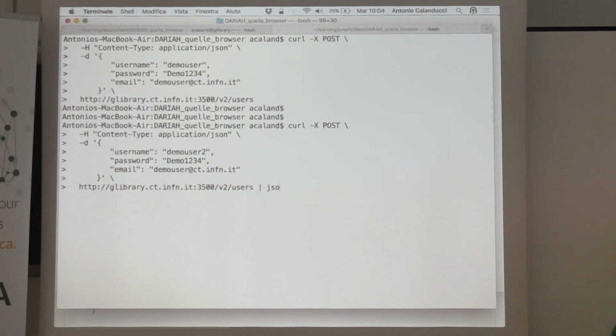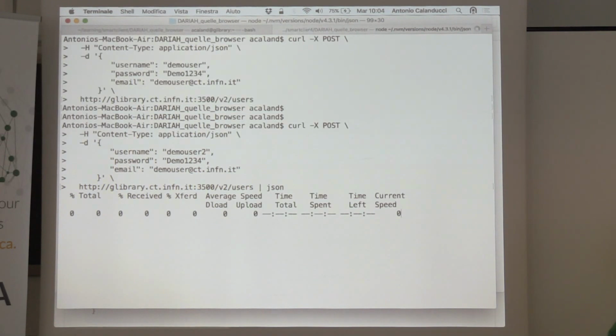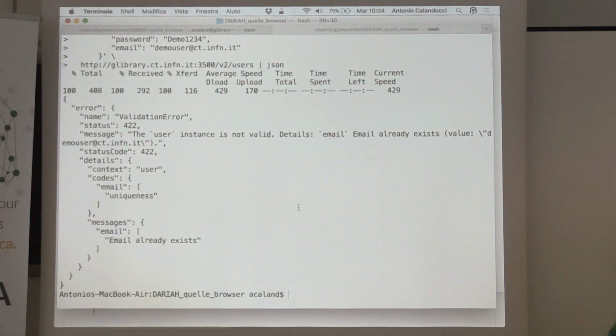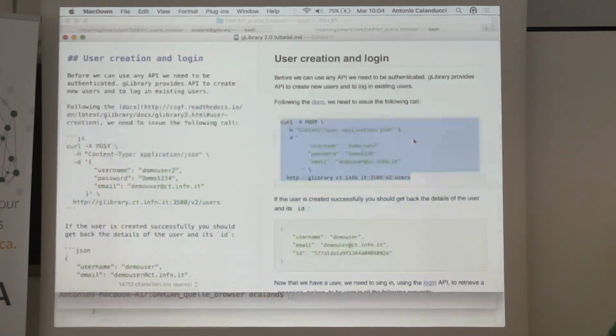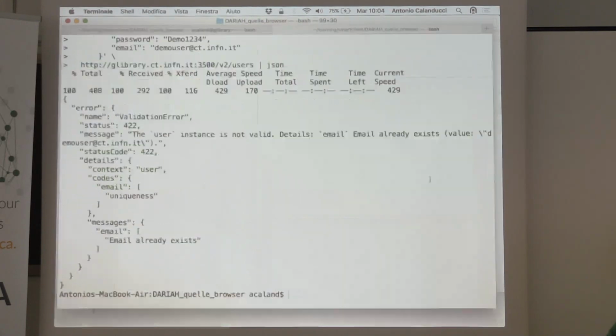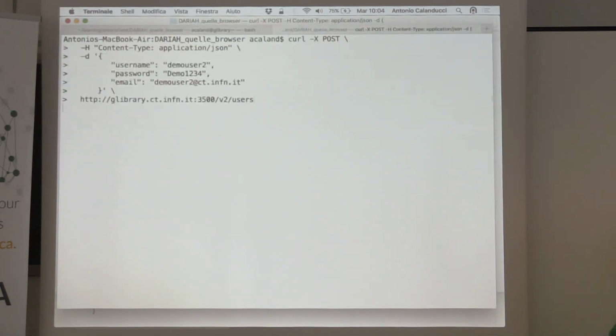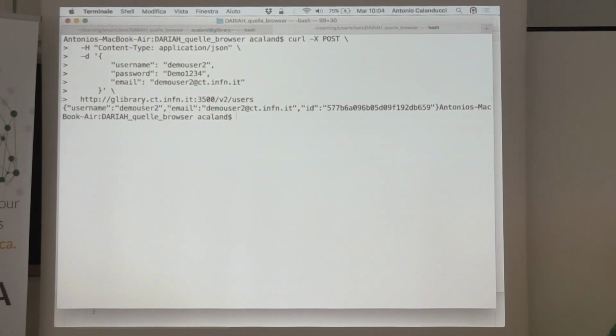I have a tool installed on my machine called JSON, that is able to parse the outputs and pre-format them. All right, I get an error because it says the email already exists. That's because I used the same user yesterday. So I have to change its email also to demo user 2. Okay, so we have created demo user 2.